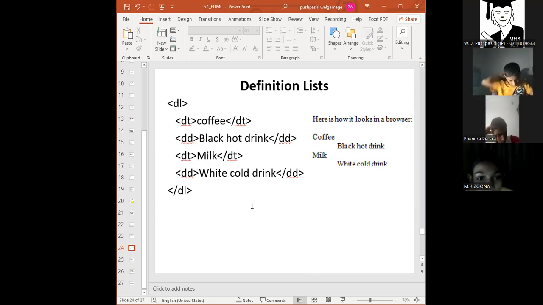Sir, can you say the meaning of DD and DT again? DL means definition list. DT means definition title. DD means definition data.